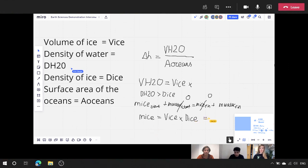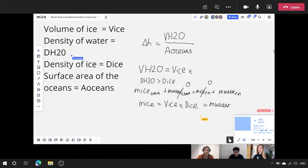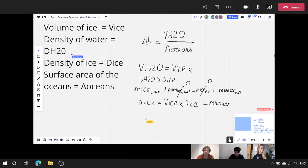Let's write this down. Perfect. And that's great that you're writing things down to help us. And we can relate the mass of the water to the change in height. So the volume at least. Yeah. So earlier you were trying to get an expression that related the volume of water to the volume of ice. So why don't you use what you've got so far to change your equation that does the equivalencies of the masses into one that uses volumes and densities instead. Okay, so at some point I switched from using H2O to water. Okay, I'll keep on with water now.